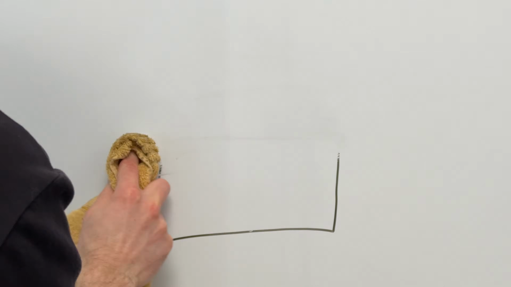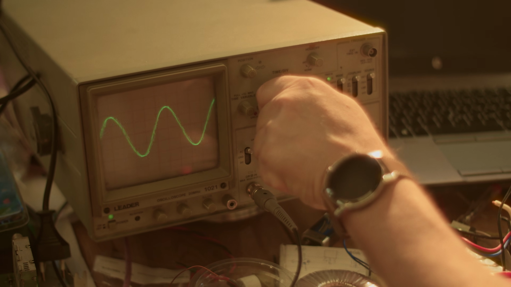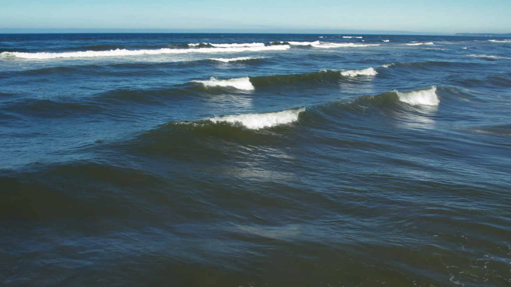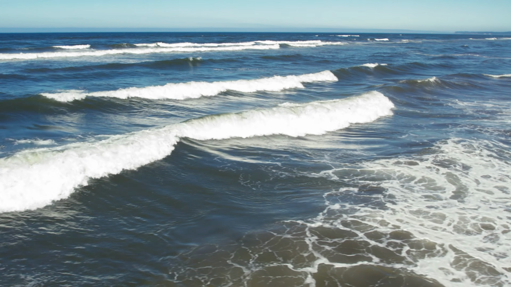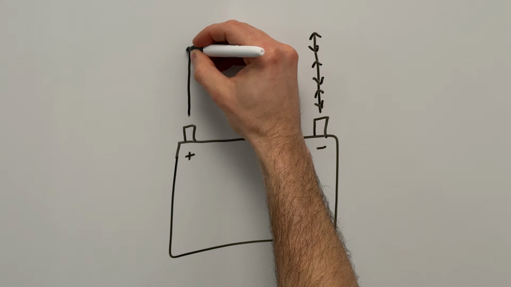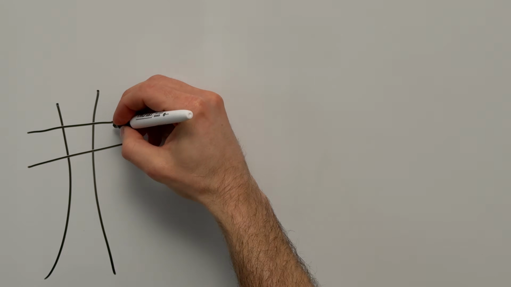With AC, alternating current, the electricity changes directions and it moves back and forth. In North America, it oscillates 60 times per second. This is where 60 hertz comes from. To visualize this one, imagine waves in the ocean. The water's not actually moving anywhere or getting transported to a different location, it's just moving back and forth. A really simple way to understand this with the electricity is imagine you have DC power, you're running it one way in one direction, you flip a switch and it sends it the opposite way. Now you're flipping that switch 60 times per second, so it's moving back and forth really fast.